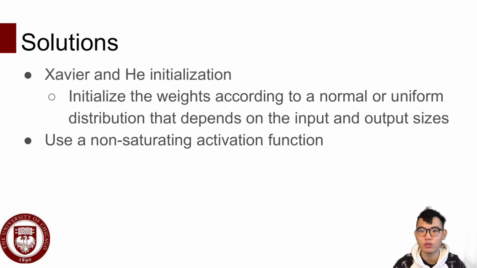Another thing that helps reduce the gradient problems is using a non-saturating activation function for the hidden layers. A non-saturating function is a function that doesn't tend to have a zero gradient. One very common function is the ReLU activation function, or its variants, which should be used by default.